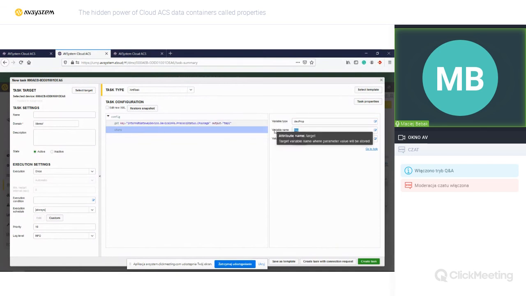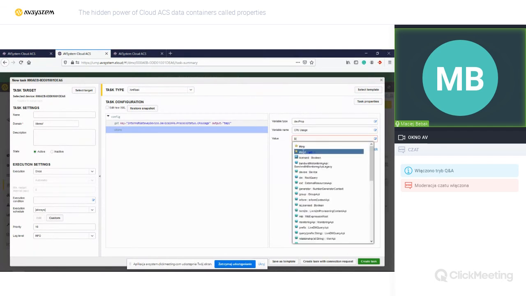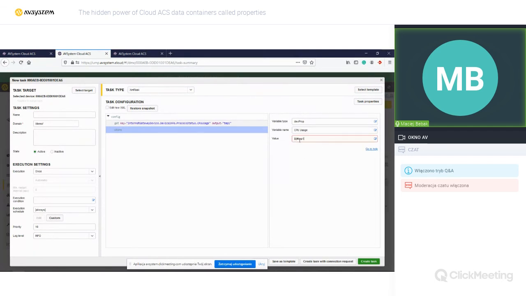The variable name can be CPU usage, but the name doesn't matter here. And the value should be the value of that output. To do that, as before, we'll use an expression. The system is suggesting that we can use that variable here.